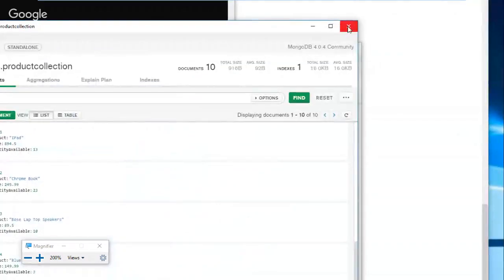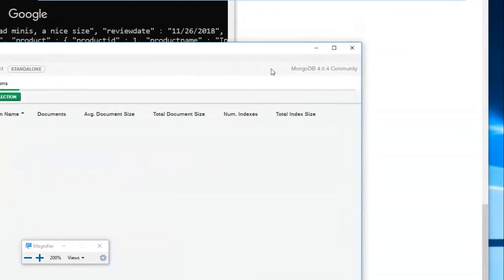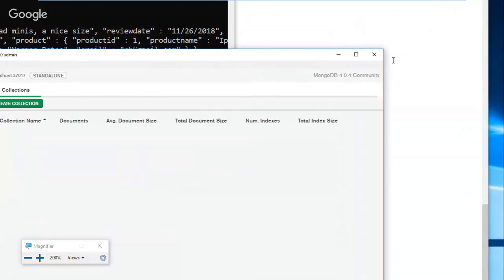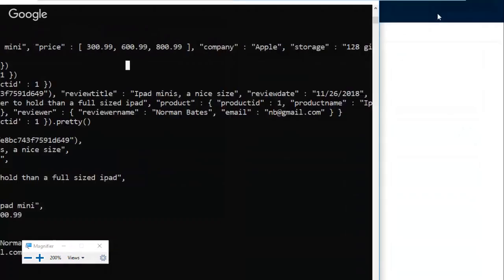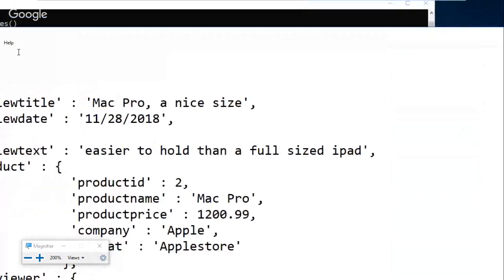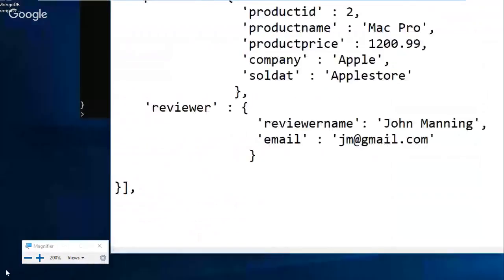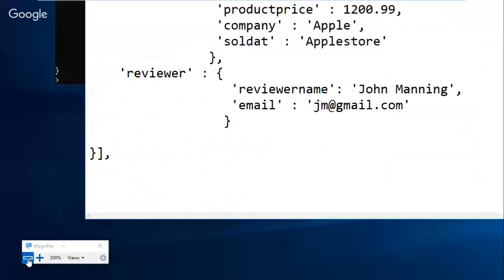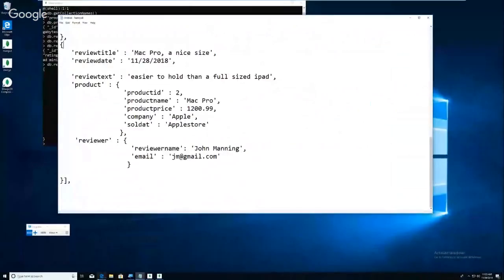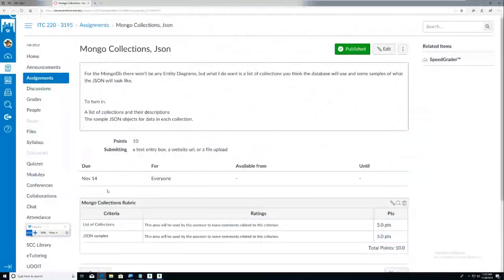So I guess the gist of this is just try to come up with like a notepad of it, and I will take a look at them. And then the goal of the notepad, what you're trying to come up with, to go back to the assignment, is basically there's no entity diagram.